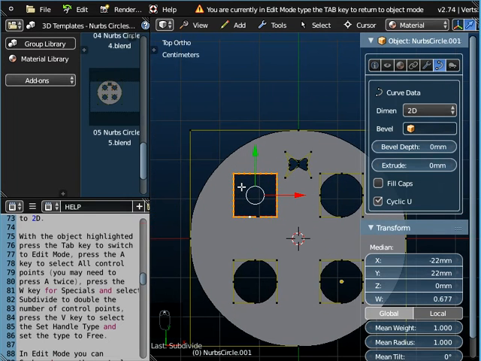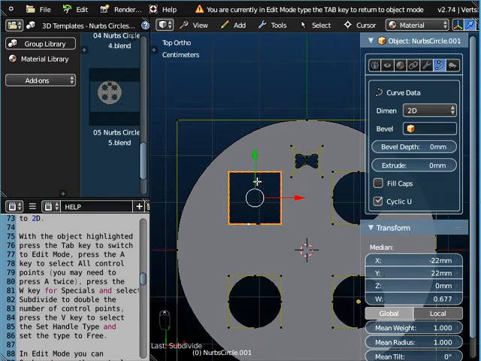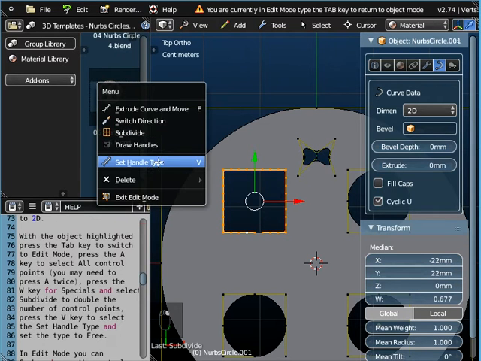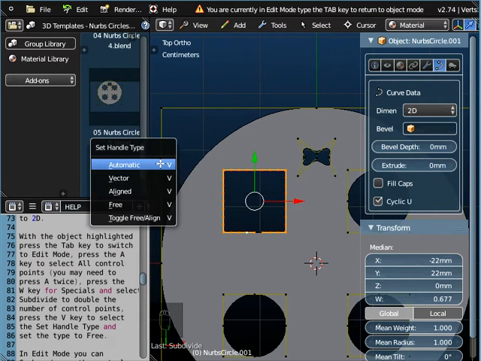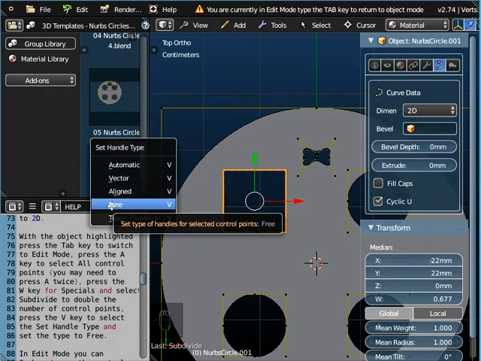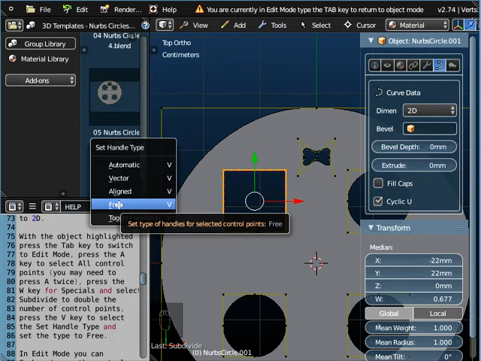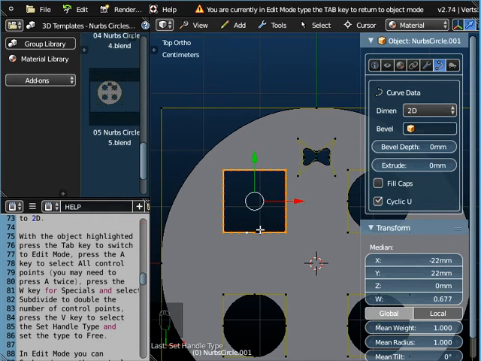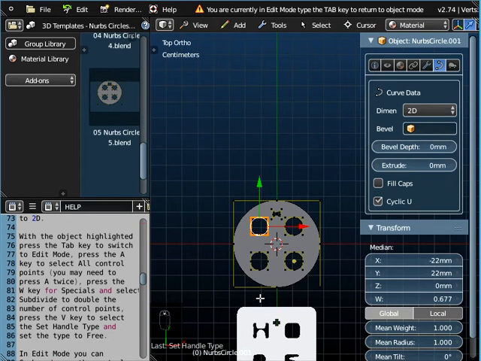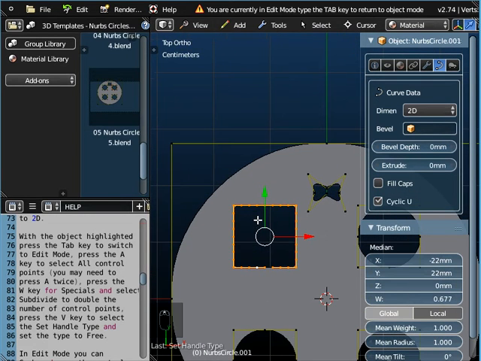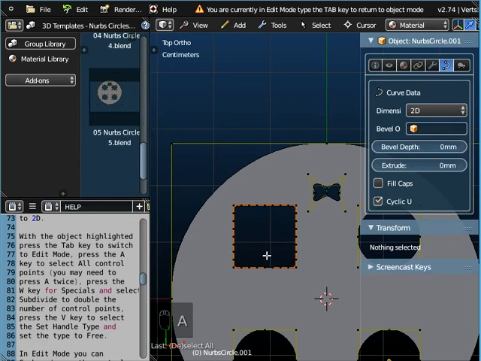I clearly do need a fair number of control points. Now the other thing that I want to do is change the handle type. And the handle type that I want is a free handle type. I want to be able to move these control points completely freely. In the past you may have done lessons where you've done vector format, which is a very straight edge, or automatic, which is rounded. I want to choose free for this one. And I'm trying to get a letter H now.